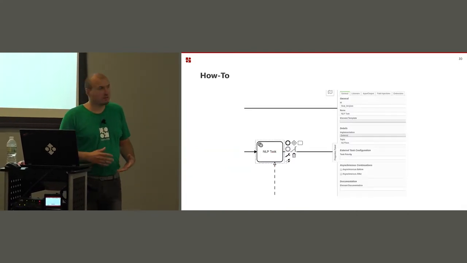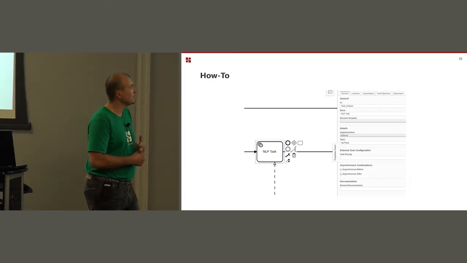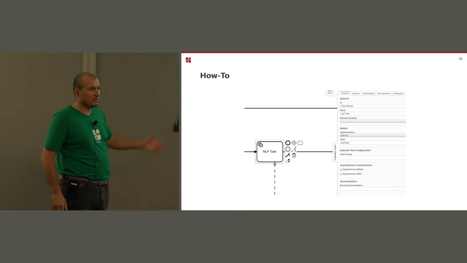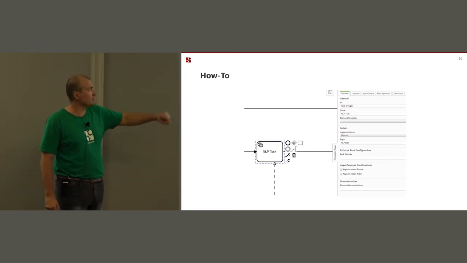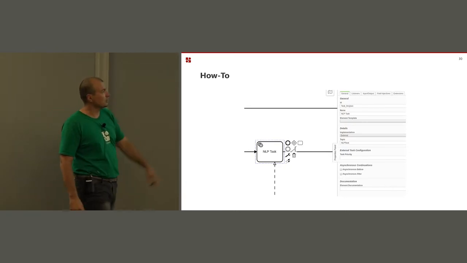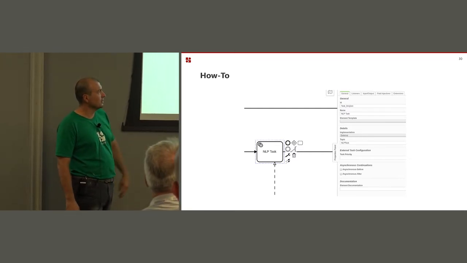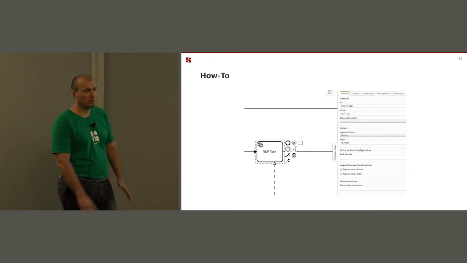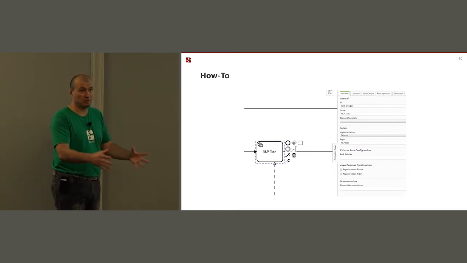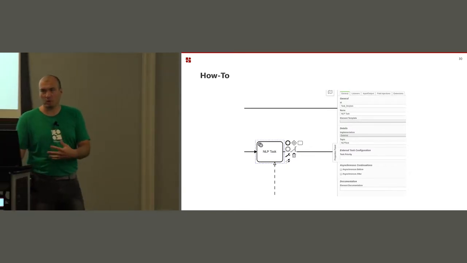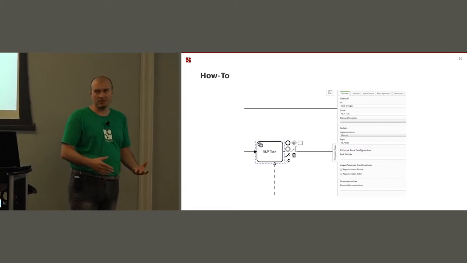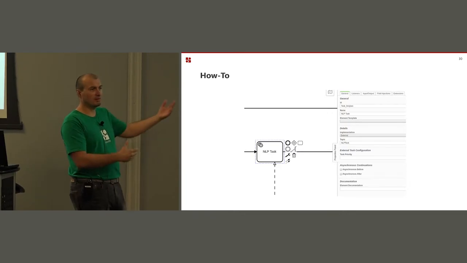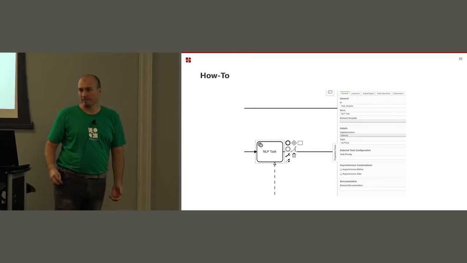So how does that look from the actual modeling perspective? You can do what's called an external task. It's very simple in Camunda to set it up. It looks like a normal service task, but you just mark it with the implementation of external. You provide a topic, and that topic is what that instance of Camunda will listen to, right? And then you have to point your service at that instance of Camunda and ask for tasks on that topic.